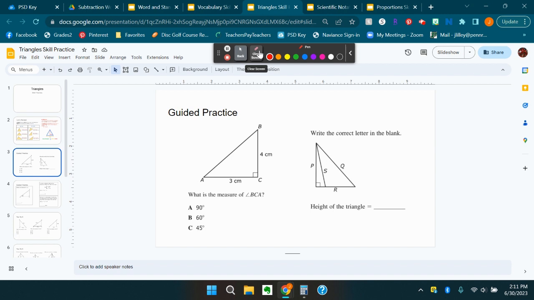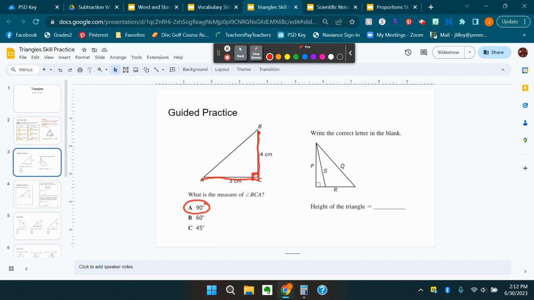The first kind of problem shows you an example of a triangle, and it says, what is the measure of angle BCA? If you trace your triangle starting at B and going in that order, B, C, A, you can see that the angle they're talking about is this one here that's labeled with that little square in the corner. If you remember, any triangle with that square in the corner, that angle always means 90 degrees every single time.